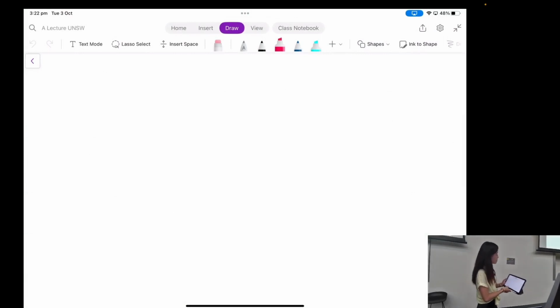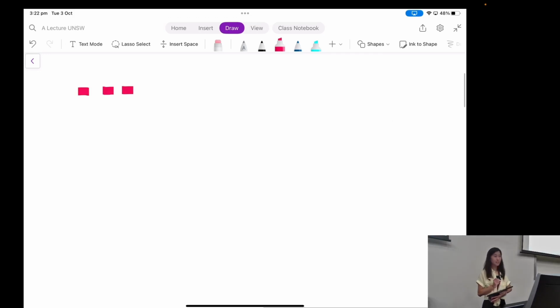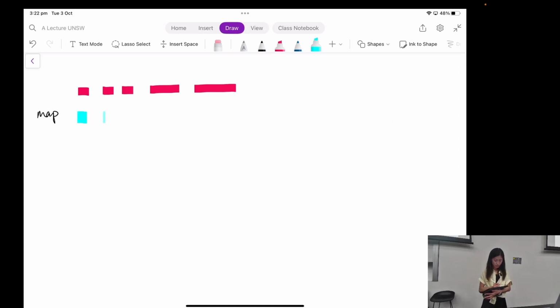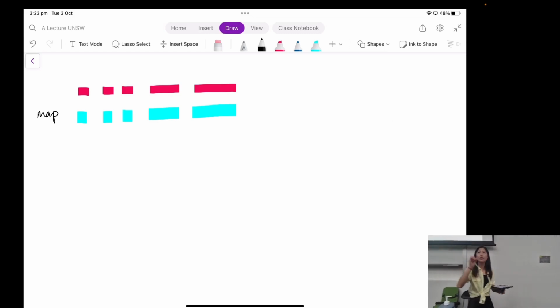Can you see my screen? Yep. Okay, so now imagine that we have an array with some dots. For example, we have some shorter dots like this. We also have some longer dots like that. With map, for example array.map, we want all of them to change somehow. For example, we want all of them to change to blue. We still have 5 dots, but the color changed. So the property of them changed. So this is map: it changes the values in that array.